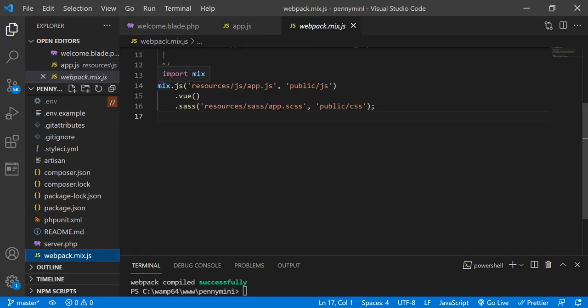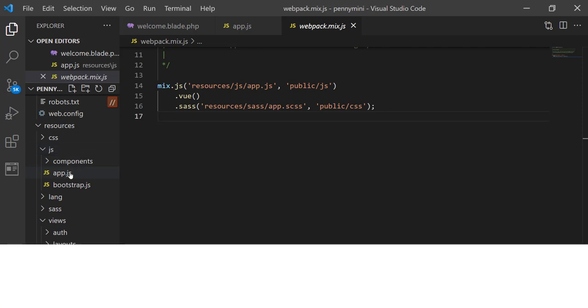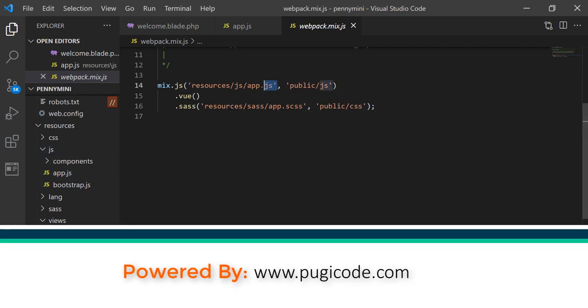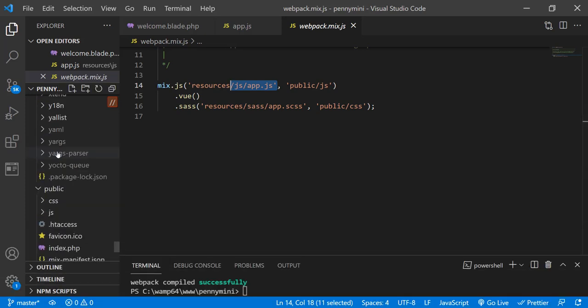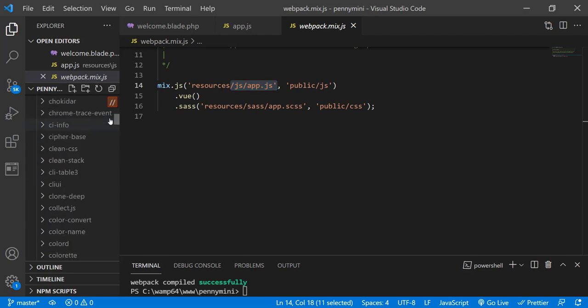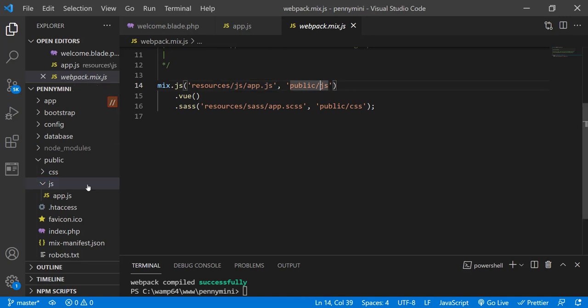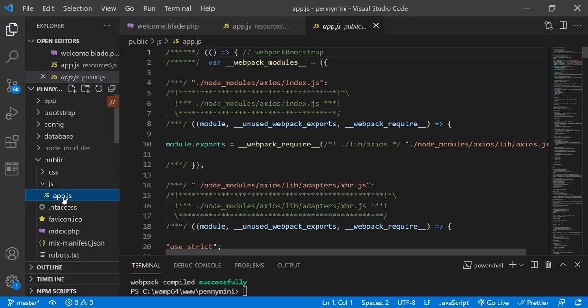So webpack is getting everything from resources, our JavaScript resources, JS, taking from app.js and then pushing it to public JS, and in public JS it will create an app.js.